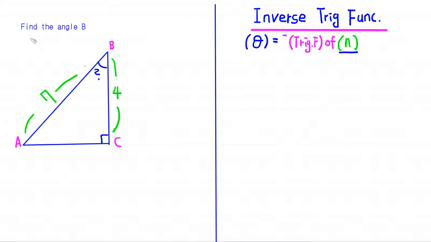So in this video, I'm going to solve the third example of finding the angle using sine, cosine, or tangent, and it also involves the inverse trigonometric function. I'm reviewing this for the third time because I assume you did memorize this by steps. For the inverse trigonometric function, if we divide both sides by a trigonometric function like sine, cosine, or tangent, we also need to divide it into the right side to keep it equal.